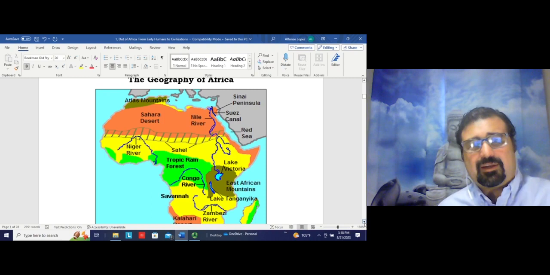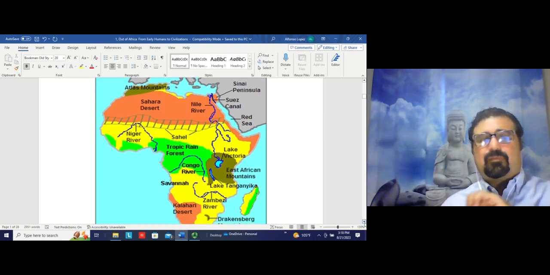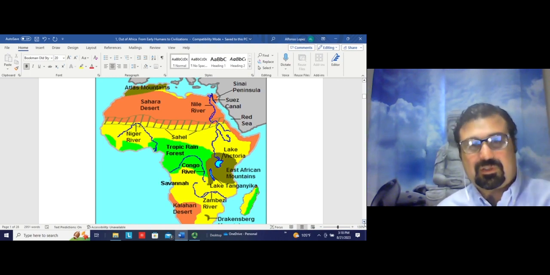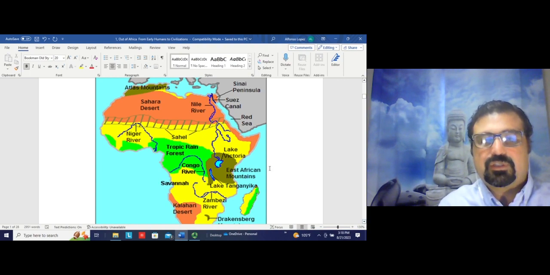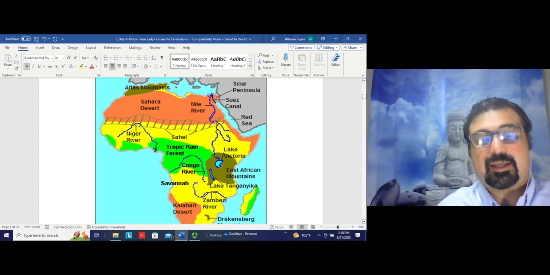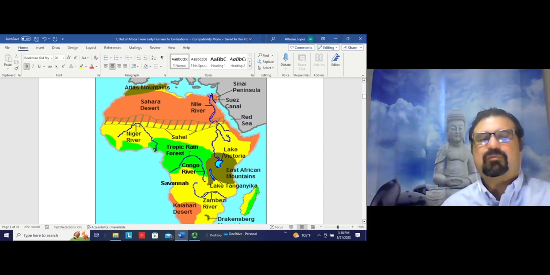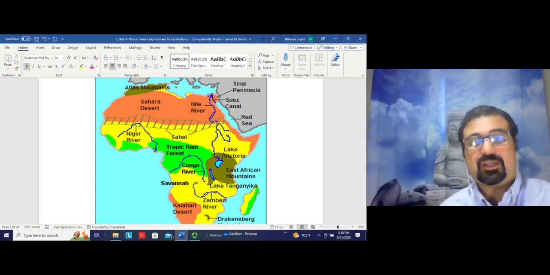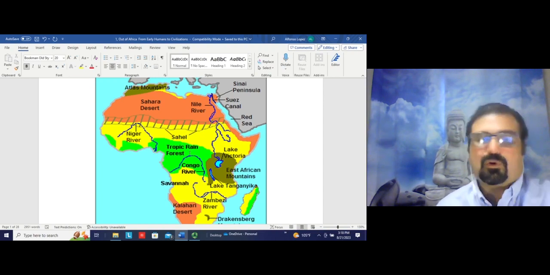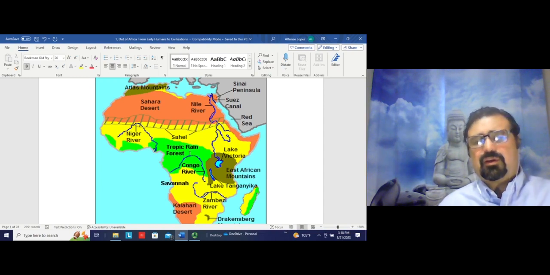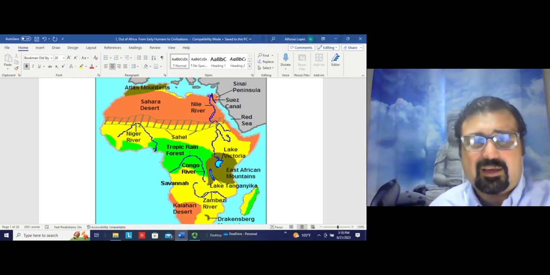It has, once again, a wide array of different climates. For example, it has, of course, an extensive tropical rainforest here in what is called the west central coast, and of course the middle portion of Africa. Extensive tropical rainforest that is very, very dense and very rich in life. It has, of course, high precipitation throughout the year, and so this is very productive, very fertile in terms of vegetation and wildlife, for example.